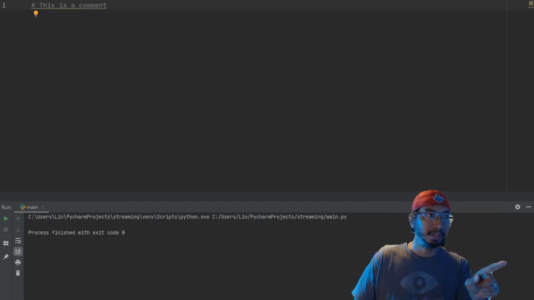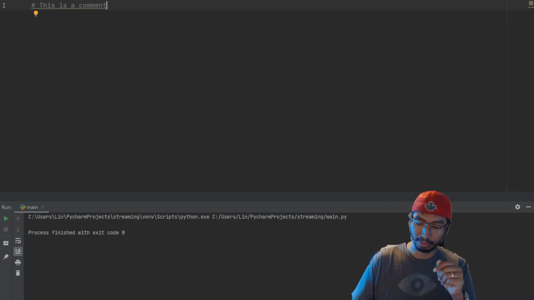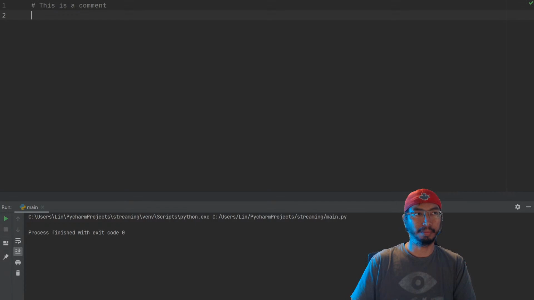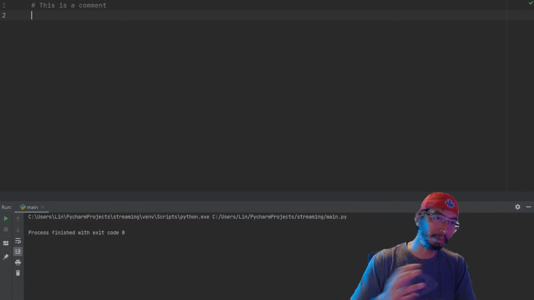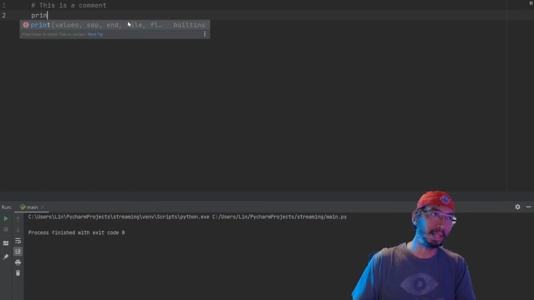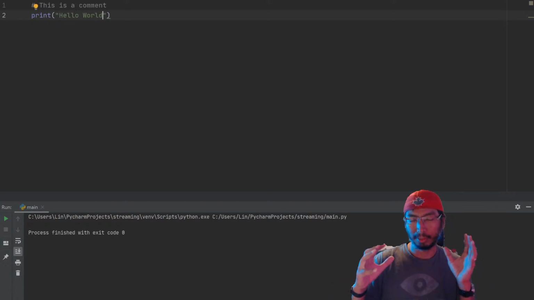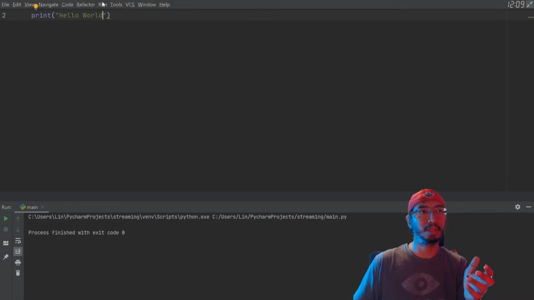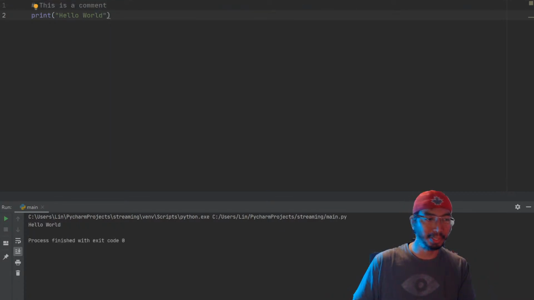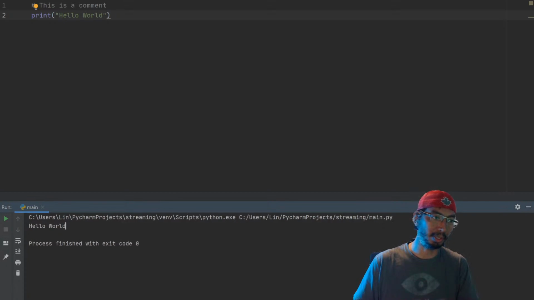The next step is the actual command. And this command is called a function, which is not too important what that is at the moment, but what I'm going to do is issue a command to the computer, and the computer is going to follow that command. And that command is a very basic print. So if you guess what this is going to do, this is going to print hello world on the screen here.